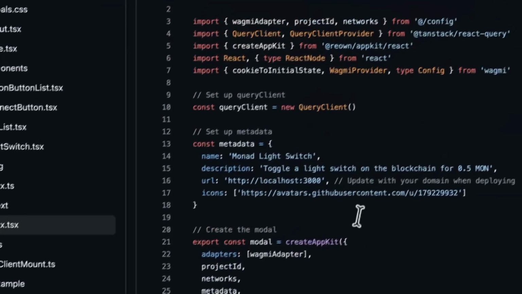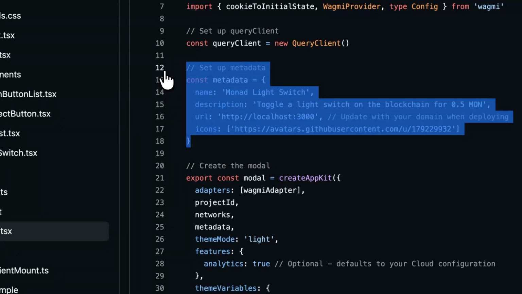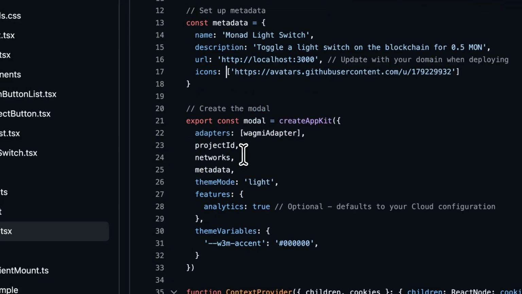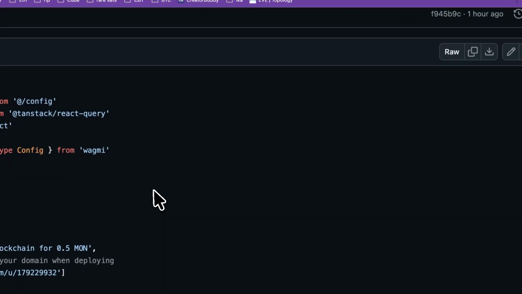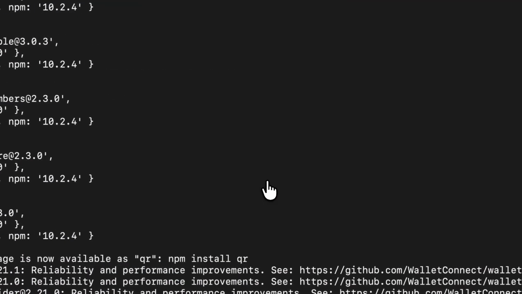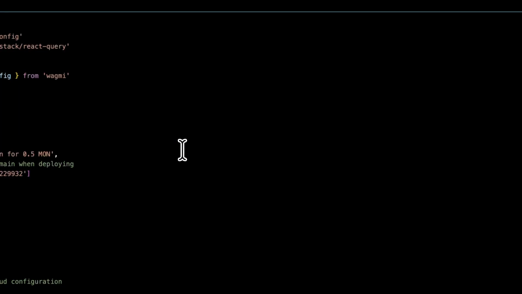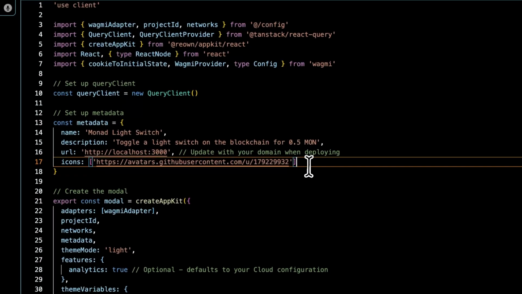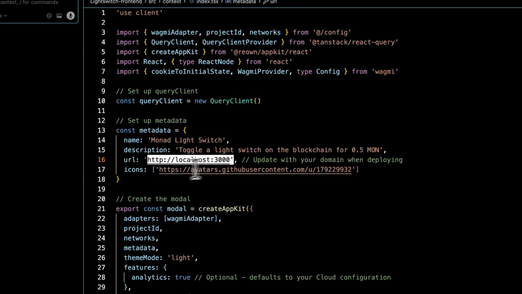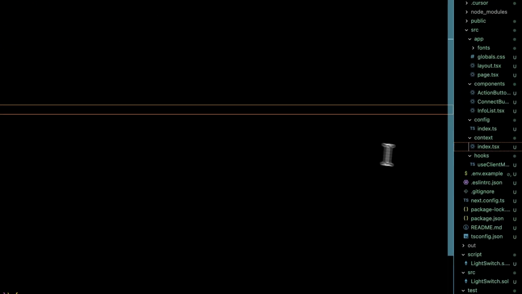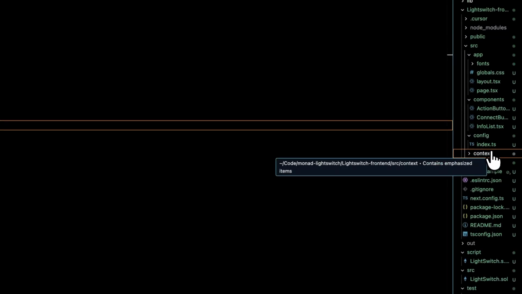If we go into the context, there were some things here that were changed. This is really the metadata section. Now, I could just copy the metadata section and leave the rest alone, and that would be fine. I am going to copy the whole raw file, though, just for simplicity's sake. Flip back to my editor, go to the context, grab it all, paste it, and save it. Again, this changes the metadata where we see the name, the description, where it's going to run, and then some basic icons. So that finishes hooks and context. We can collapse those to get them out of the way.